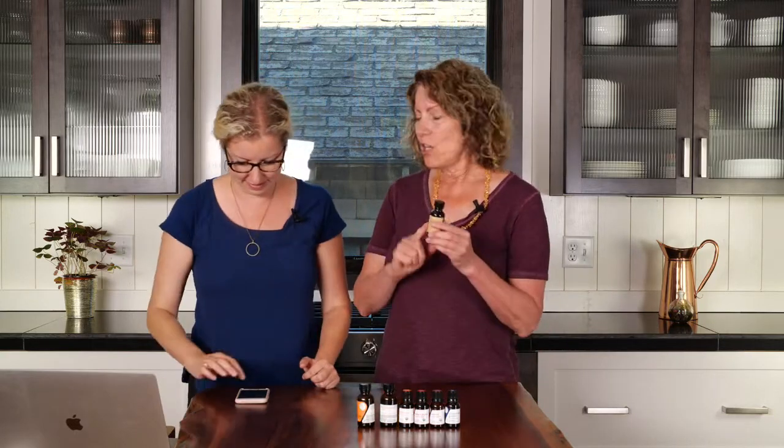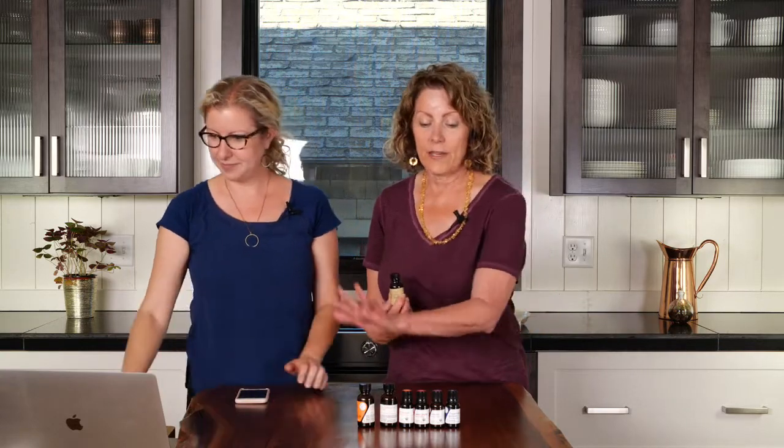It smells sour in the same way that a fresh pine needle smells sour — a pleasant sour, a more intense aroma than when it started. I've been using arnica a lot lately doing all kinds of projects on my computer, spending a lot of hours, getting tight shoulders and neck, and I have a blend at home that I use all the time and absolutely love. Arnica on itself is fantastic — you can use that on a bruised or sore area.